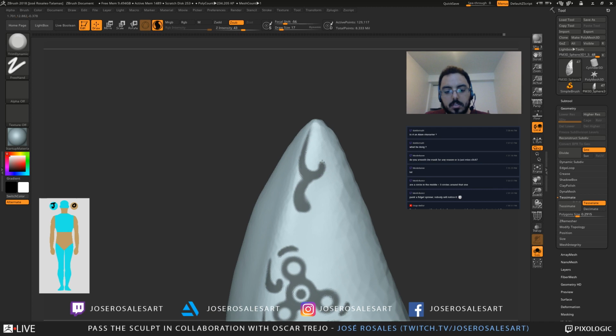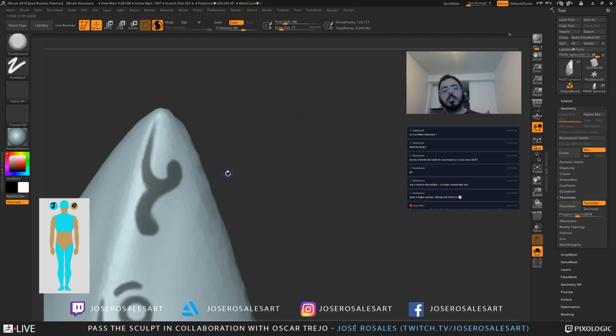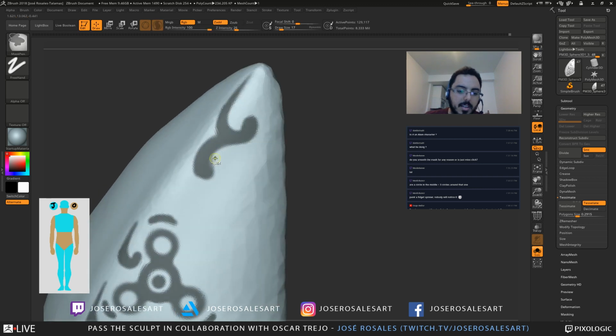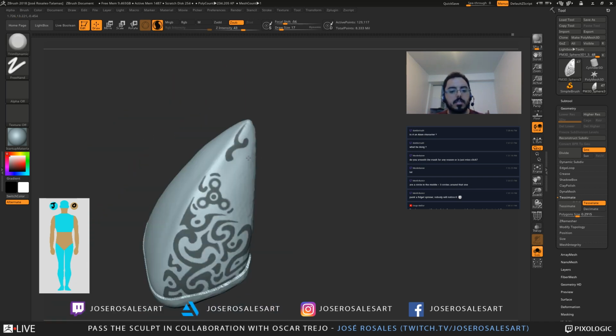Both Oscar and myself really like creatures and monsters and aliens. So we actually never plan these things. We just start every session and keep working and see what happens. And 99% of the time it's non-humans. I think it's just because the shapes are more interesting. We really like these organic shapes combined with hard surface.